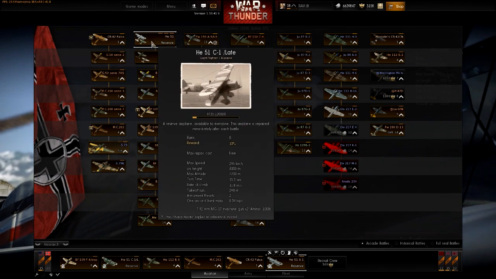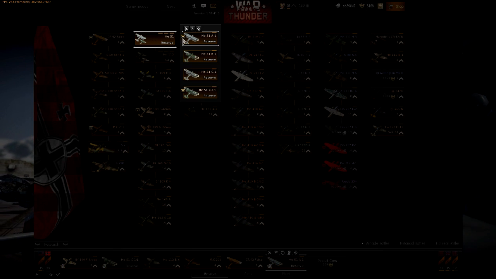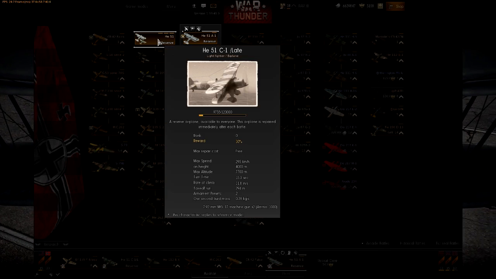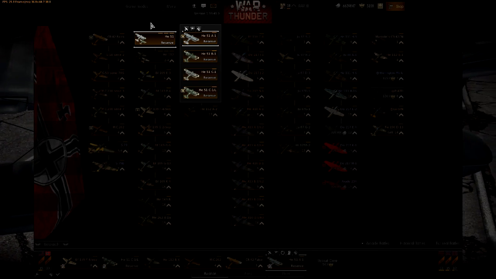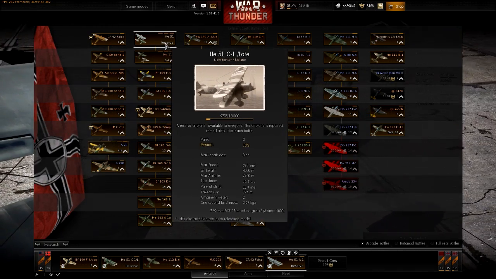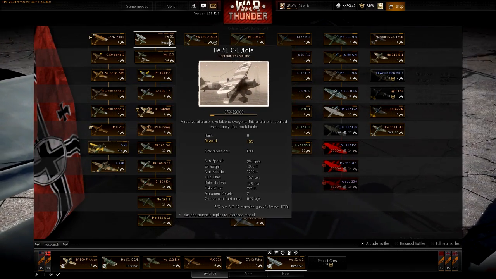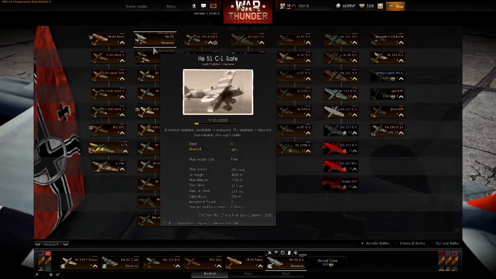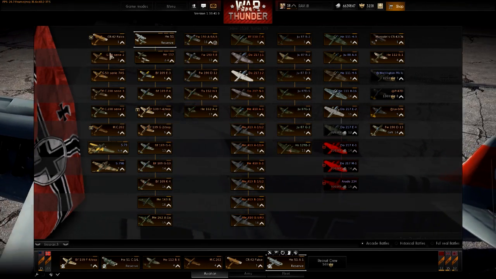Let's begin with the reserves. The reserves are the Henkel 51s. There are 4 of them. These are pretty much average, not really bad, not really good reserves. They can get the job done, nothing to complain about. They are reserves after all. We are not going to spend massive amounts of things from a reserve aircraft. Then we can move on to the Italian line.